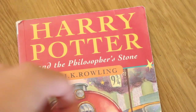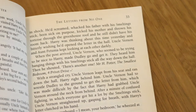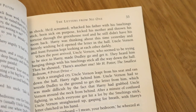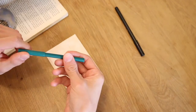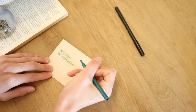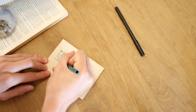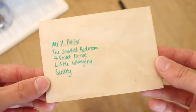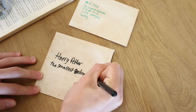Moving on to the envelopes and Harry's address. As we know, Harry no longer sleeps in the cupboard and instead sleeps in Dudley's old room, called in the book the smallest bedroom. I remembered a passage in Philosopher's Stone that referenced it, so went about copying the address onto each envelope. For McGonagall's writing, I tried to make it as neat as possible, however that didn't really work out, but for the colour I used her famous green ink.